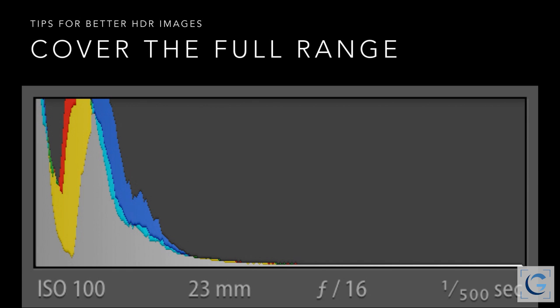In other words, I might decide to block up a little bit of shadow detail or give up a little bit of highlight detail, depending on the specific circumstances, but I want to make sure that I'm capturing a sequence of images that cover the full range. And in some respects, this is actually easier with a manual approach as opposed to automatic exposure bracketing. We'll talk about the bracketing in just a moment.